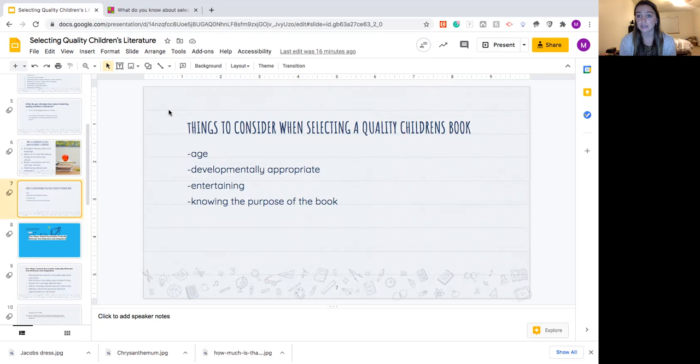And if it's entertaining, they'll want to make predictions. They'll want to see what comes next. They'll want to look at the next page of pictures. I know in kindergarten, a lot of the books, they were really, really entertained, and they even wanted to come up and point to objects on the page. Like if they saw a seed, they would want to come and point to the seed. The last one is knowing the purpose of the book. It doesn't do much good if they have no idea why they're reading a book about friendship. If they're just reading about friendship, they're not going to see the value of friendship, the importance of being a good friend and listening to one another and being kind.